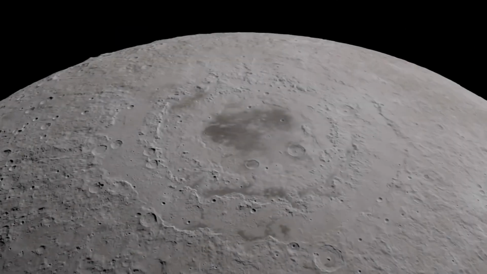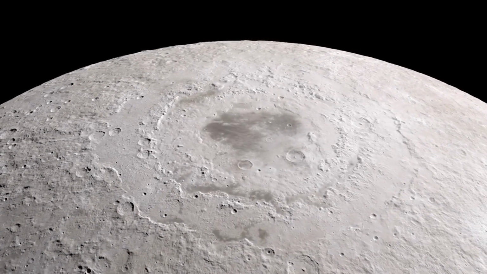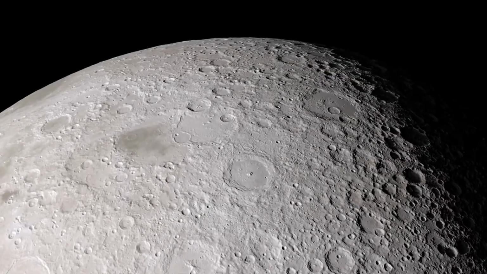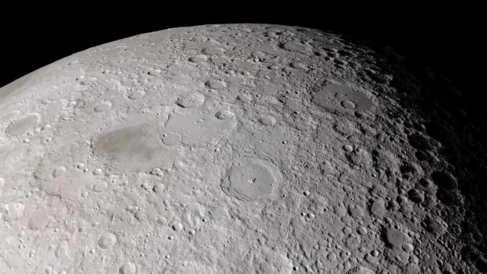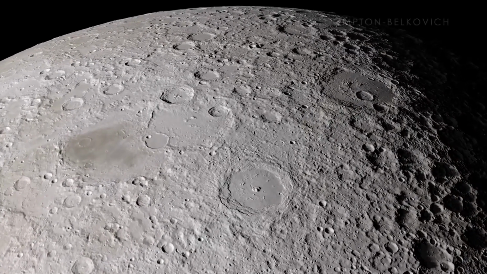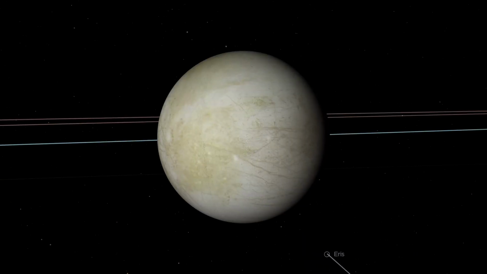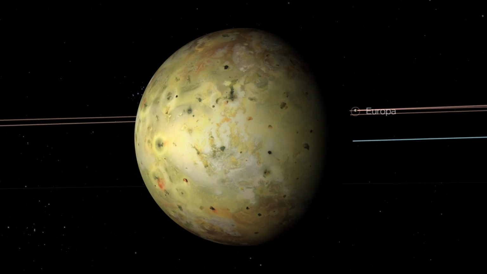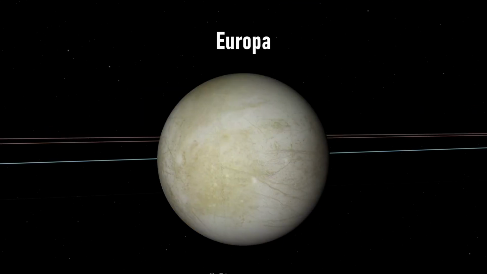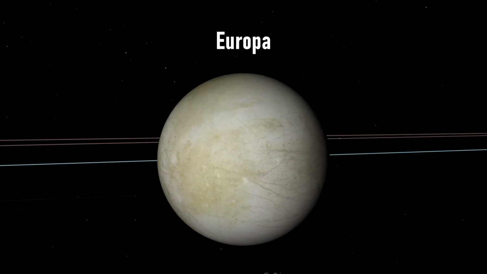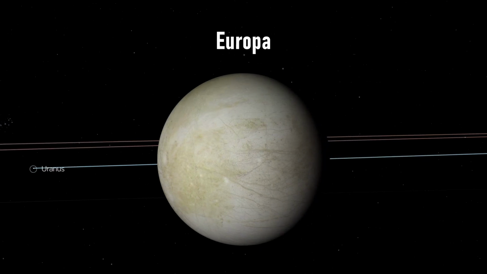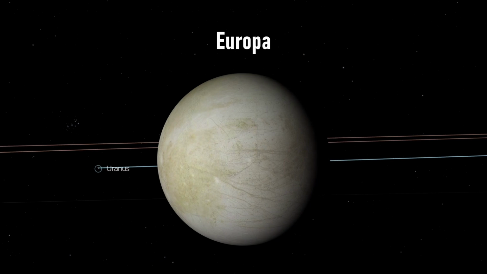So we often think about moons looking like the one that we have and having those same characteristics of being barren, rocky, desolate, but in fact moons are very highly diverse, almost as highly diverse as planets themselves. And they come in all different shapes and sizes. For example, Europa, which is a moon around Jupiter, is thought to be covered in a very deep ocean underneath a thick crust of ice.